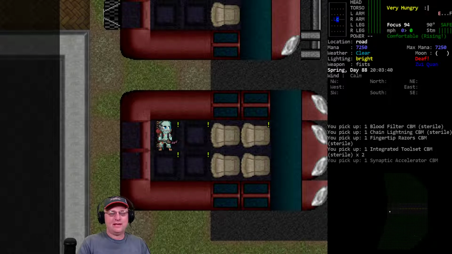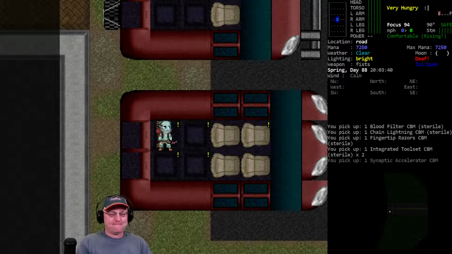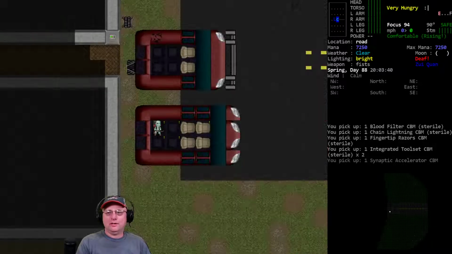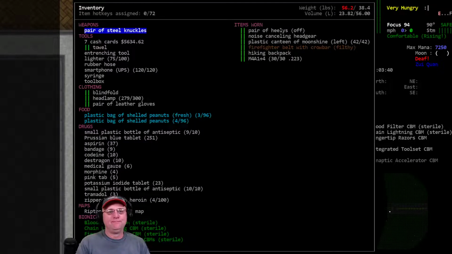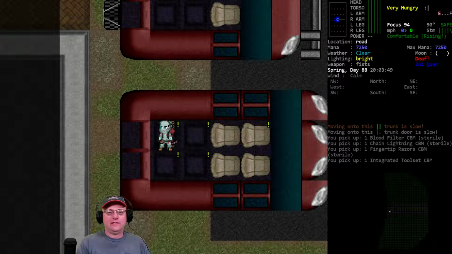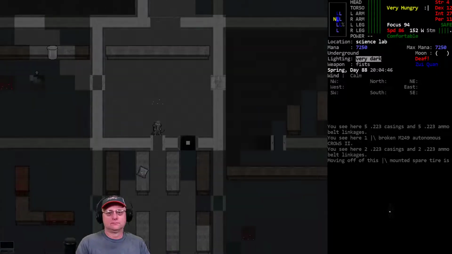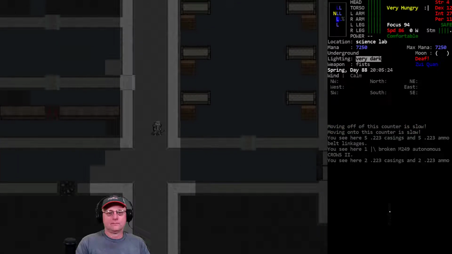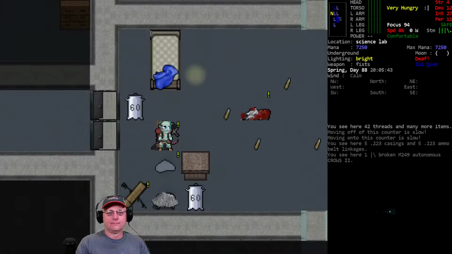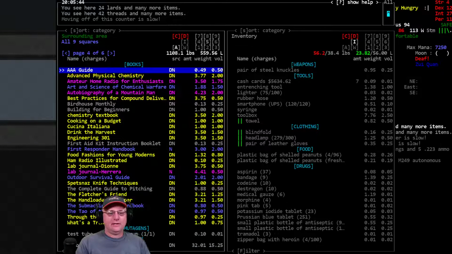Yeah, with 7,500 mana, I could max my power out at 2,100 and still have over 5,000 power available, or mana available, I mean. So we could be a max Robo Warrior and still be a ridiculously powerful wizard. Alright, well, we're gonna go down and find it. I think I might have left the anesthetic down there.